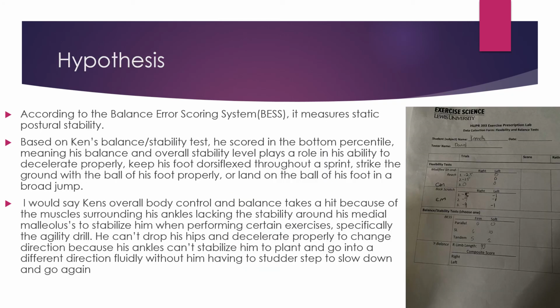My hypothesis: according to the Balanced Error Scoring System, also known as the BESS test, it measures static postural stability. Based on Ken's balance and stability test, he scored in the bottom percentile, meaning his balance and overall stability level plays a role in his ability to decelerate properly, keep his foot dorsiflexed throughout a sprint, strike the ground with the ball of his foot properly, or land on the ball of his foot in a broad jump.